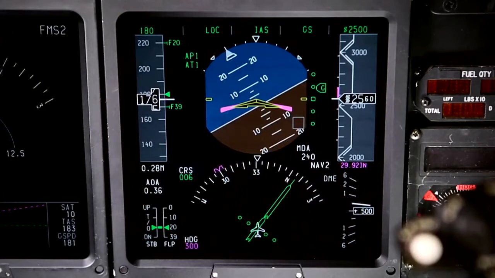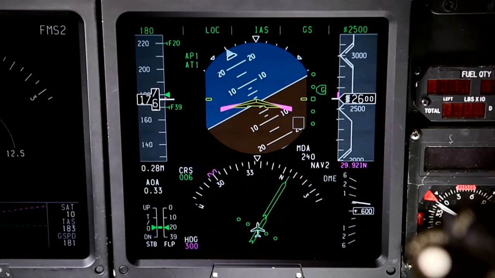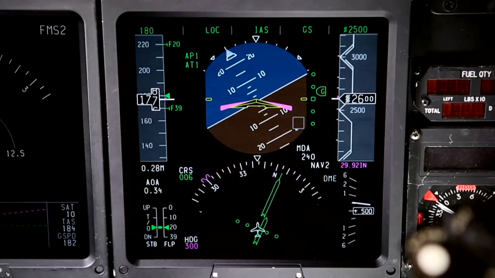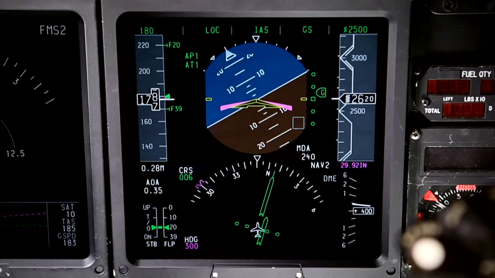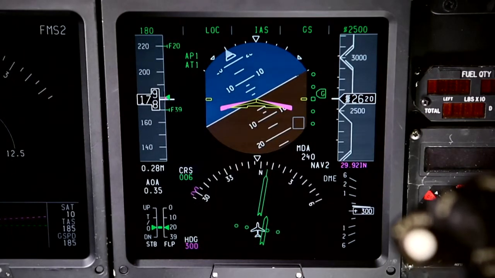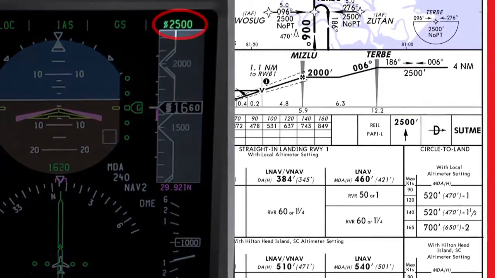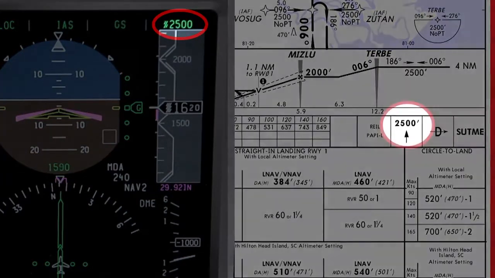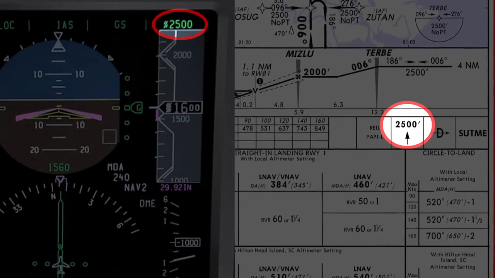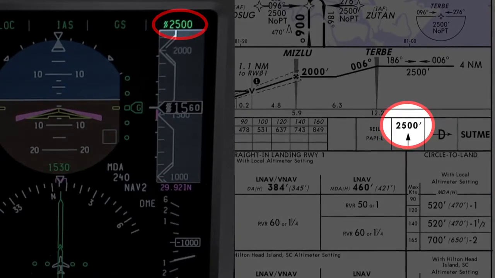The lateral course and vertical glide path during an RNAV LPV approach are captured similar to an ILS localizer and glide slope. As with an ILS approach, the glide slope mode during an approach to LPV minimums ignores the altitude preselector, enabling the pilot to set the missed approach altitude.